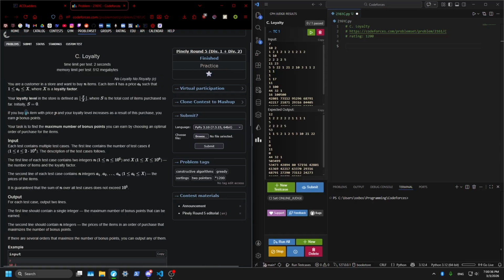If you buy an item with price P and your loyalty level increases, you earn P points.